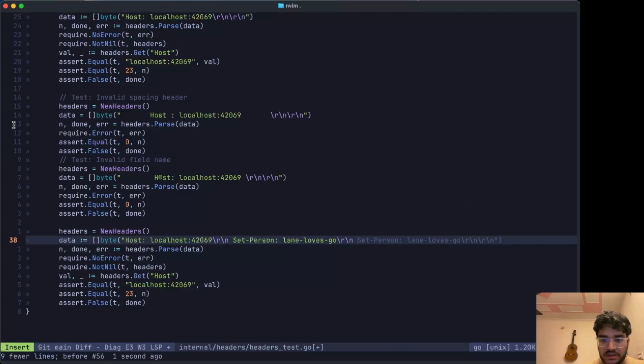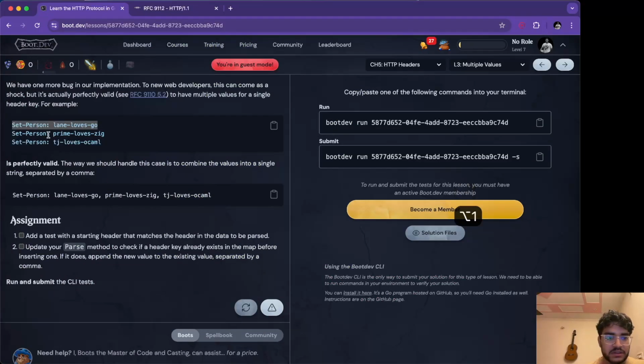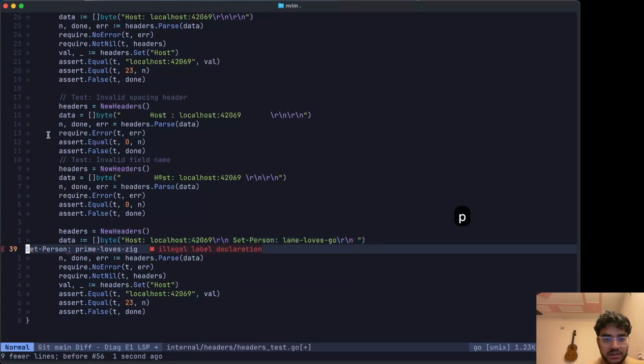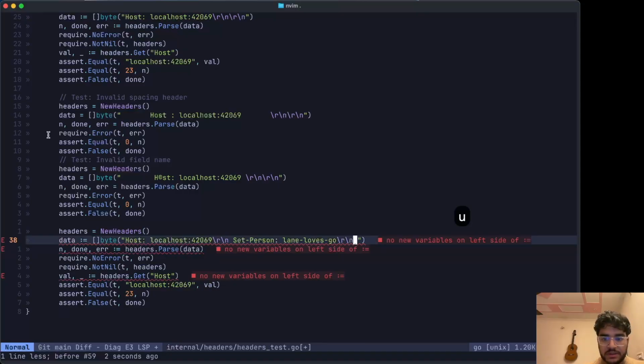And again, next one. Set person. I'm going to copy this one as well, and let me check. Go here again. What is happening? Okay, done with this.